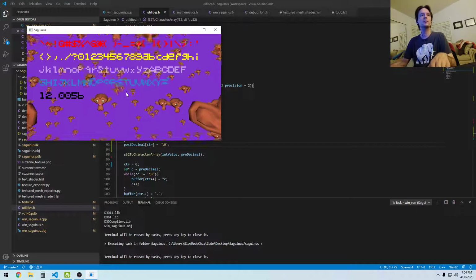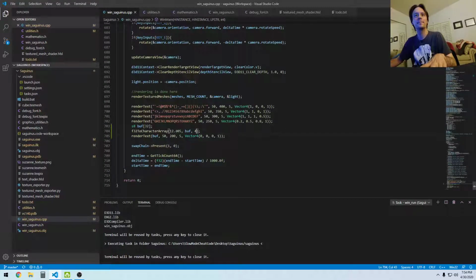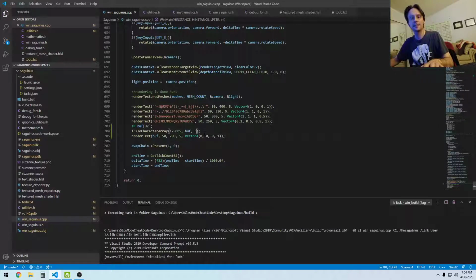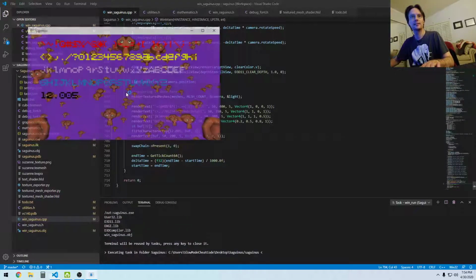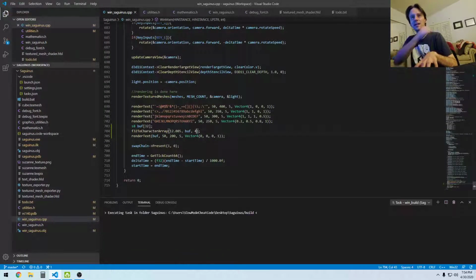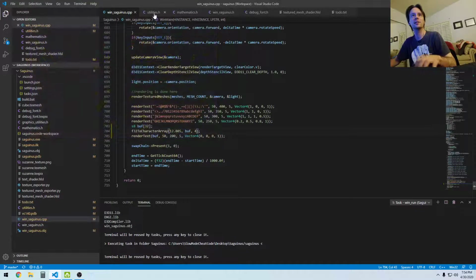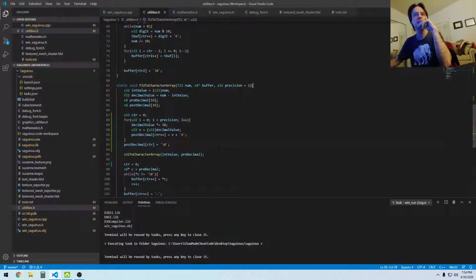But here it goes. And then I got a weird B for some reason. That's weird. So what if I put that back to 3? Okay, that's fine, but I don't know why if I add more precision, I get a weird thing. It's because this is going, I don't know.